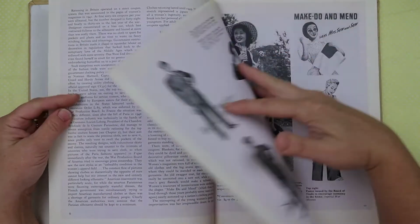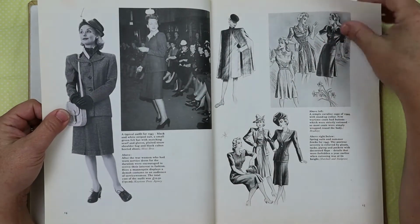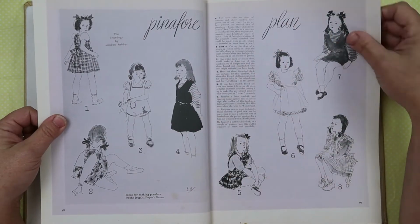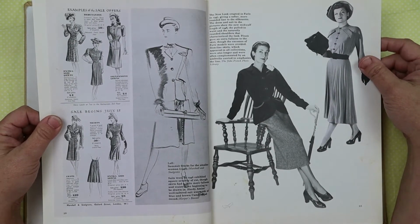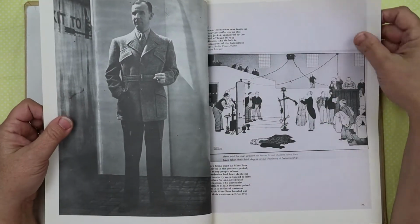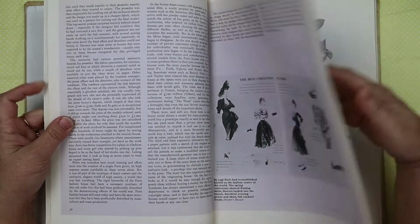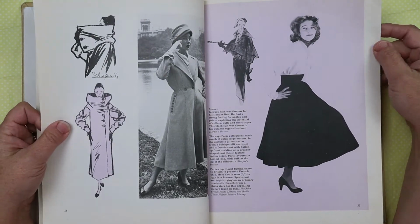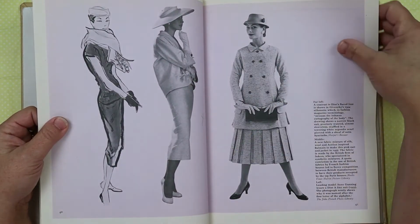So let's take a look at this book. Lots and lots of images. Look at that. The little girls. Really neat. Lots of fussy cutting I could do. Again, I think I only paid a couple dollars for this book. Definitely worth it. I love the black and white images. This is a pale pink. Lots of ladies to fussy cut, for sure.